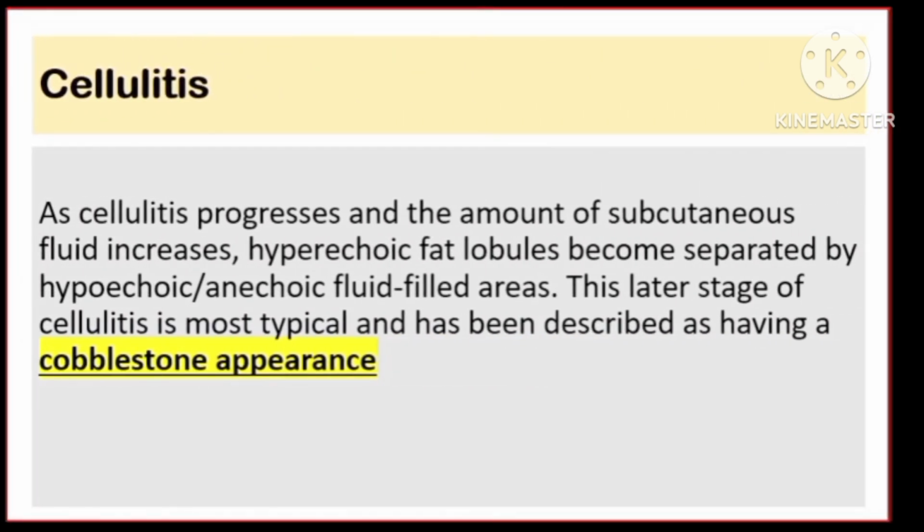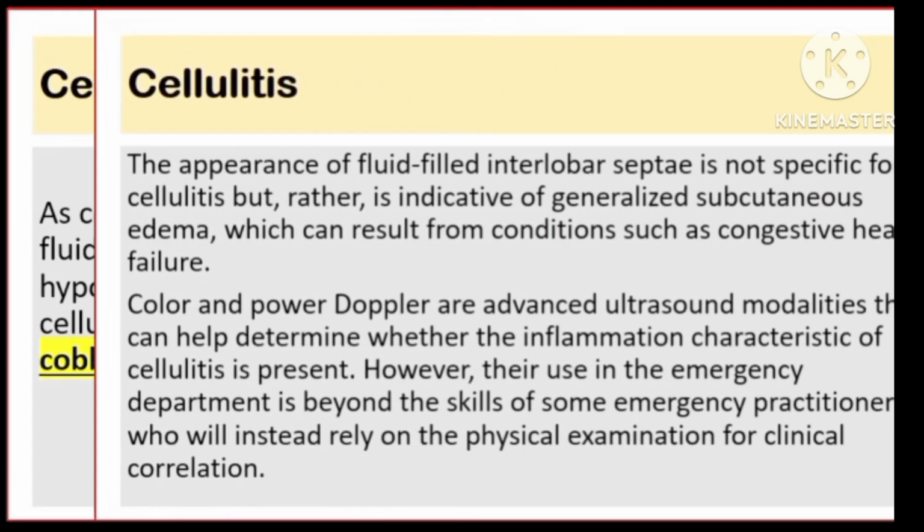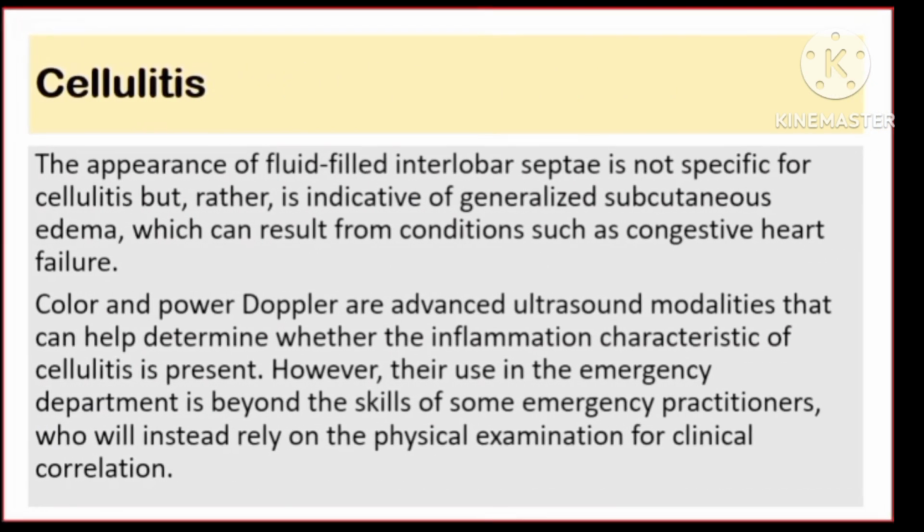As the cellulitis progresses and the amount of subcutaneous fluid increases, hyperechoic fat lobules become separated by hypoechoic or anechoic fluid-filled areas. This later stage of cellulitis is most typical and has been described as having cobblestone appearance. The appearance of fluid-filled interlobar septi is not specific for cellulitis, but rather is indicative of generalized subcutaneous edema, which can result from conditions such as congestive heart failure.